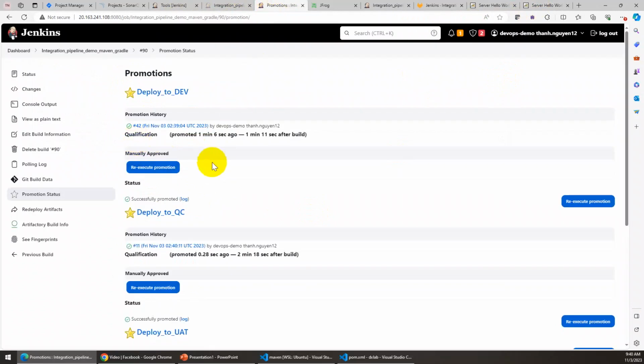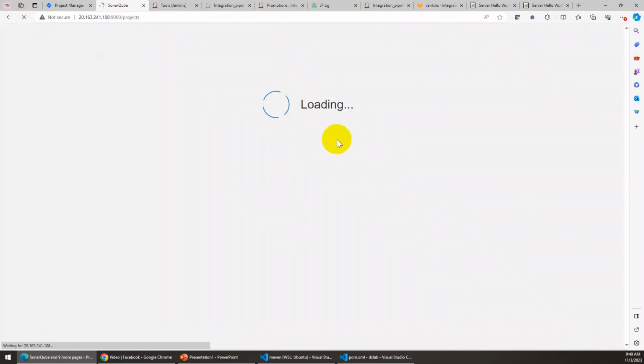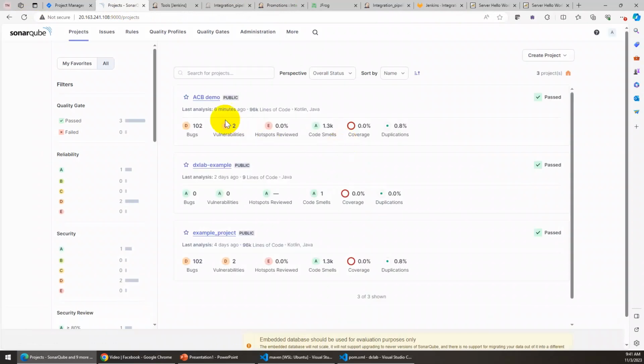Okay, now you can see that we don't have double the work or double the time to rebuild for every environment here. We just reuse the one build number and we can deploy into multiple environments here. Okay, now let's check if the SonarQube works perfectly. And you can see, let's try to refresh this and see if the new build is updated in SonarQube. Okay, you can see 6 minutes ago we got a change in the projects.